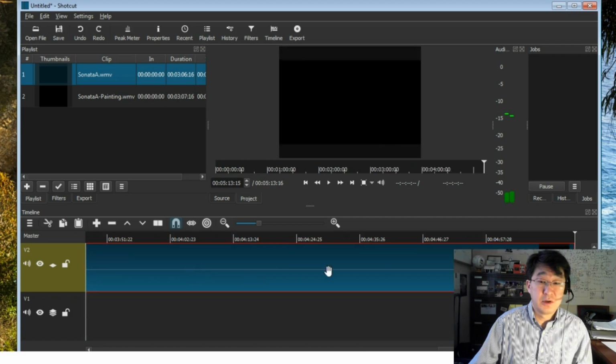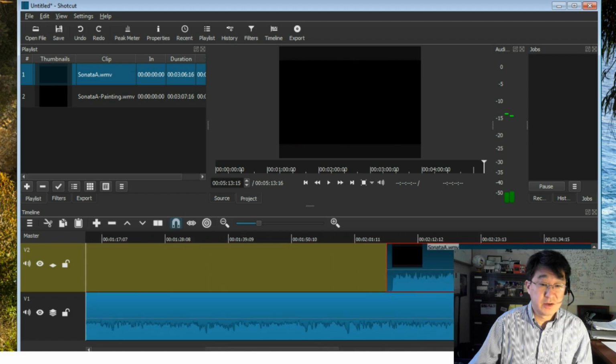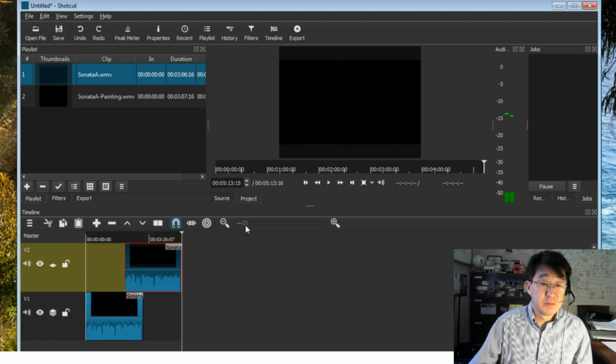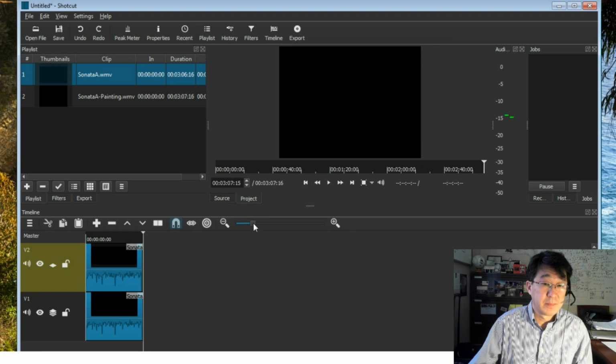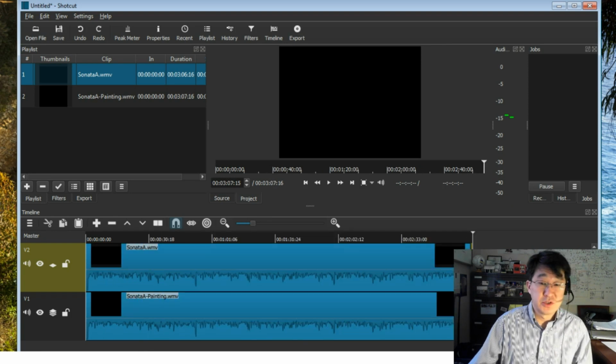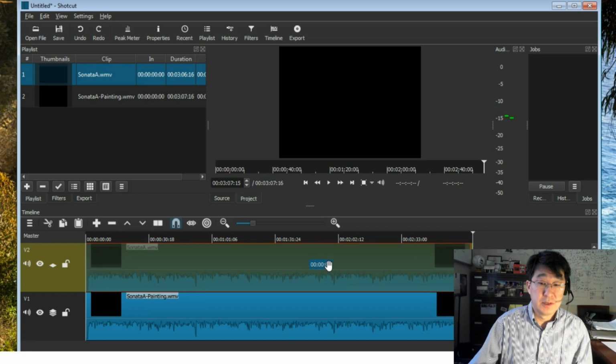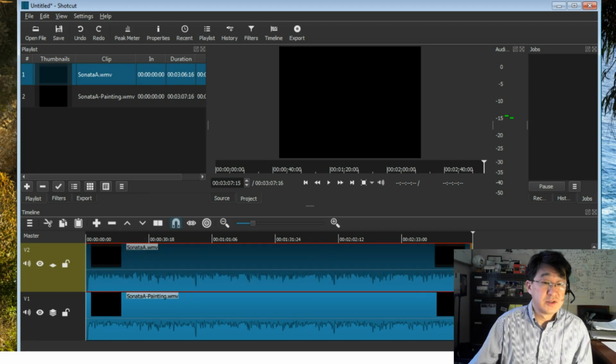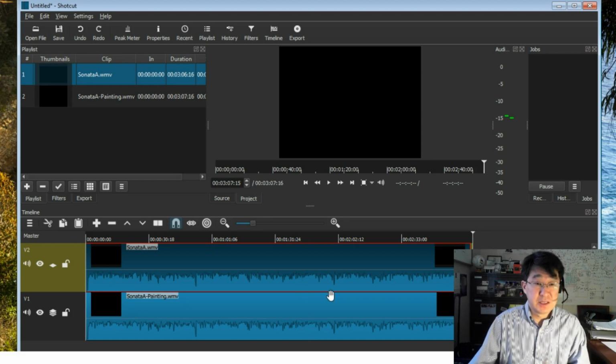For some reason it always puts it in different positions, so I have to drag it over here and make it small enough, so make sure that it's pretty much in the same position. For whatever reason I have made this one slightly longer. So the starting position is probably, I don't know, I'll just leave it at that. And I'm going to make this one on top of this and make it small.